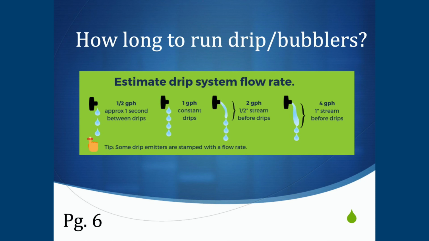So that's where I would encourage you to go out there and see what your flow rates are if you can see them stamped on there. You can also use this guide to identify just about how much water. If you're seeing drip very slowly, it's likely a lower output. If you're seeing a stream coming out and then some drips, you're going to have a higher output. If you see a stream and it never drips, then it's probably a little bit higher output than is appropriate for our soils. But at least you'll know, okay, it's probably higher than 4 gallons per hour.